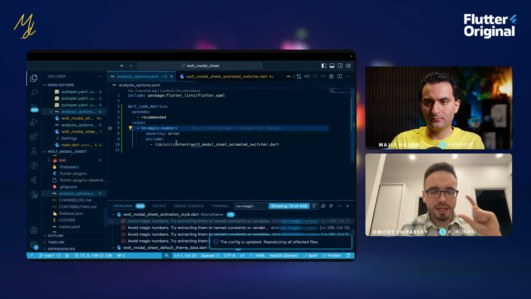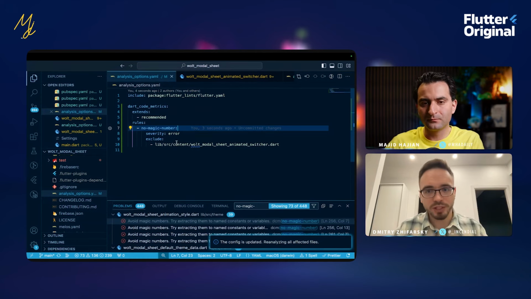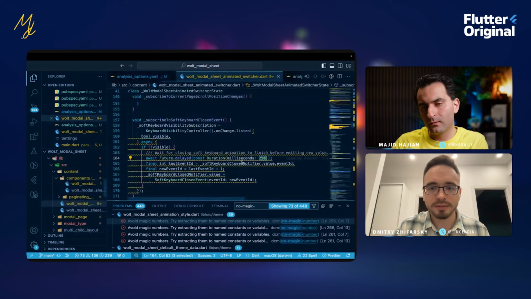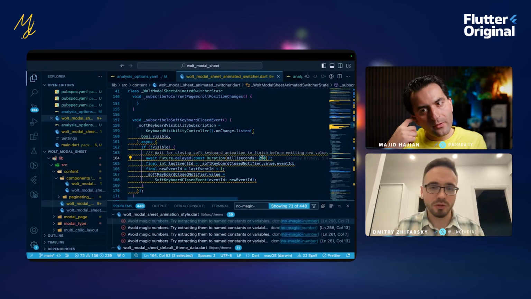So for each rule, you can also set the list of excluded files or groups of files and folders that the rule should not trigger for. This particular rule that we have will not trigger for those files. And as you can see, I disabled the allowed, and we still don't have the highlighted issue for 250 because this file is now excluded for this one rule only, and all other rules work for it.